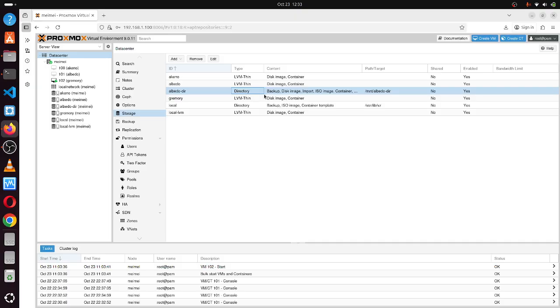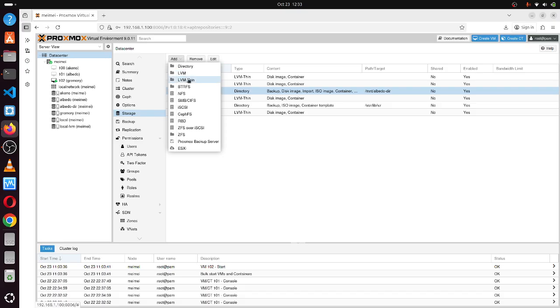So for directory type you can do all these things. For LVM thin, you can use it as a disk image or a container volume, something like that. And LVM thin has just one difference. If you use just LVM, your storage will be a rigid storage like 100 GB.